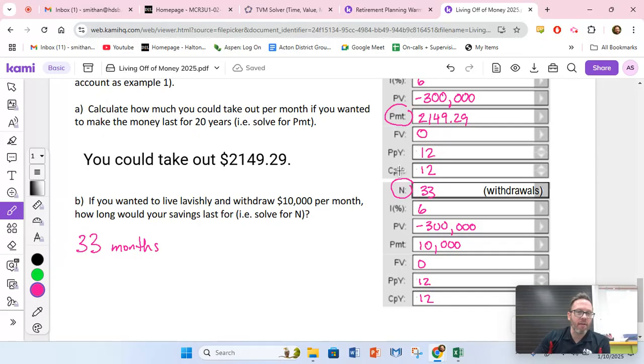I think you guys could do some finger math. You might have to take off your socks too. But 33 months, that's not even 3 years. 36 months is 3 years. That's 2 years and 9 months. You could blow through your retirement savings, in this case anyway, by taking out 10 grand a year. Whereas if you only took out around that value of 2,000 and a bit, you can make it last 20 years. That's the third type of question that you guys should be able to do.